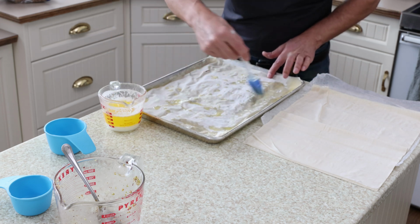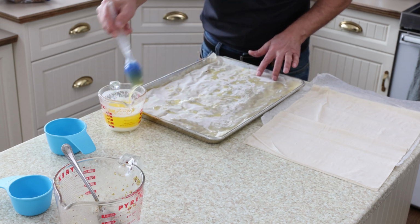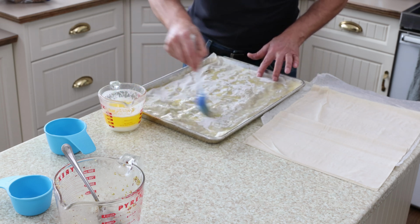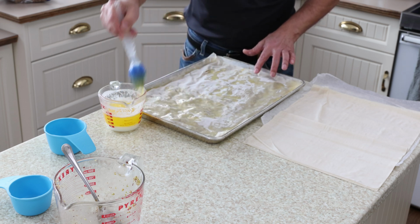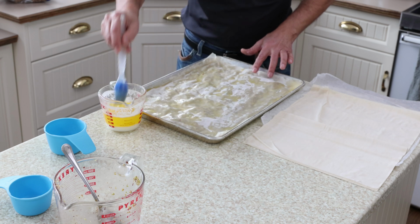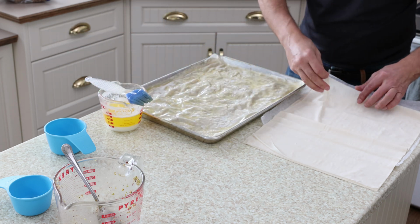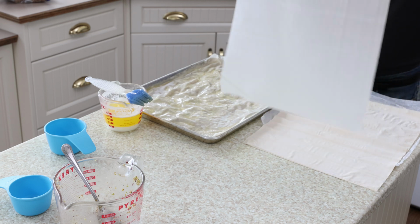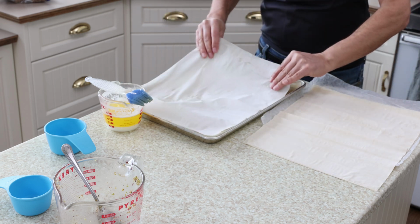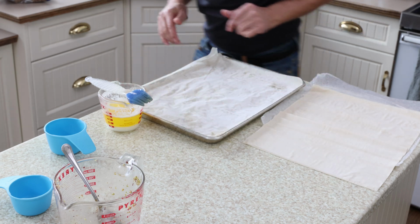You can hold it a little bit with a finger or two, sometimes it helps. The first layer is the hardest because it's just not supported by much, and you can put a little bit more butter on it than the other ones just to make sure it seals and holds properly. And we're going to carry on. So now we're going to put all the remaining layers on top. I'm not going to bore you with that. So same thing, you put a layer, you brush it, another layer, till they're all done.